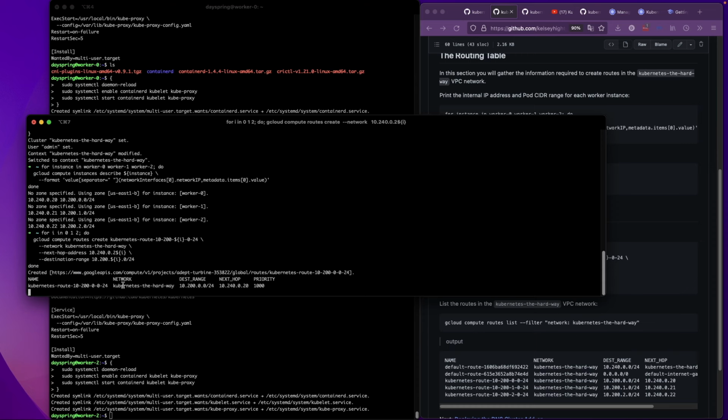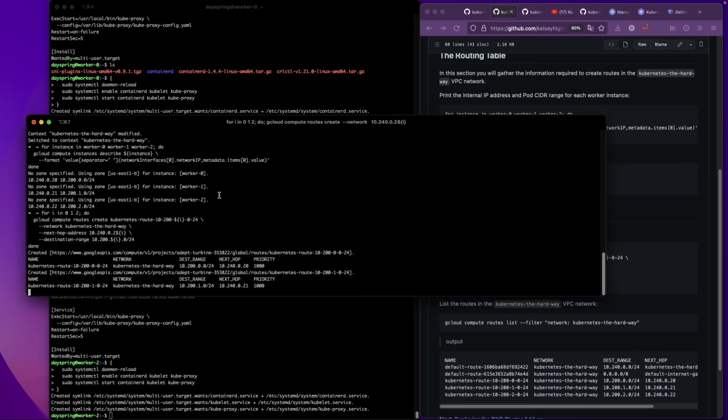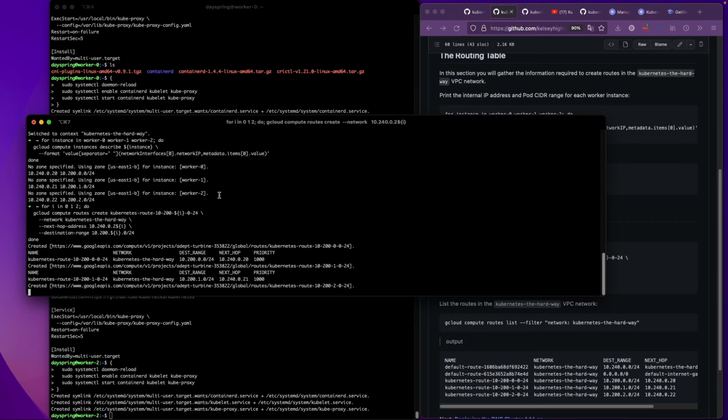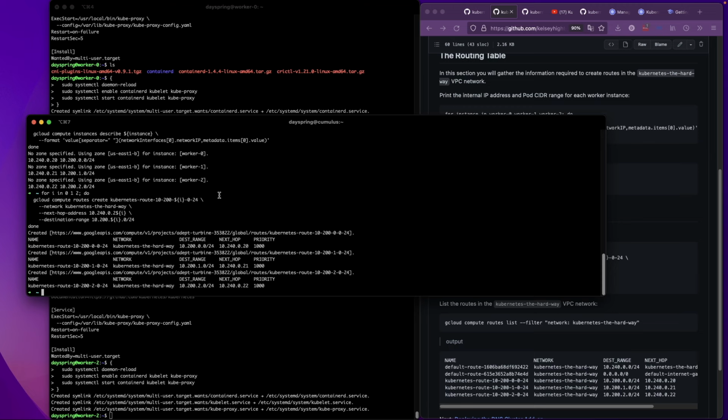So this is the first route created. Second route created. And the final route created.